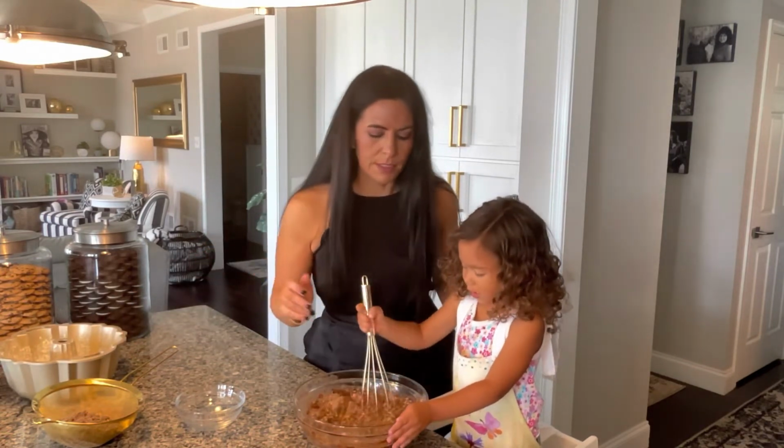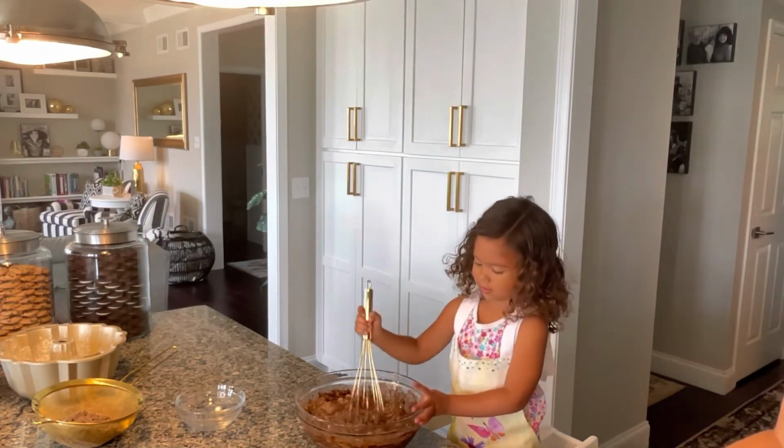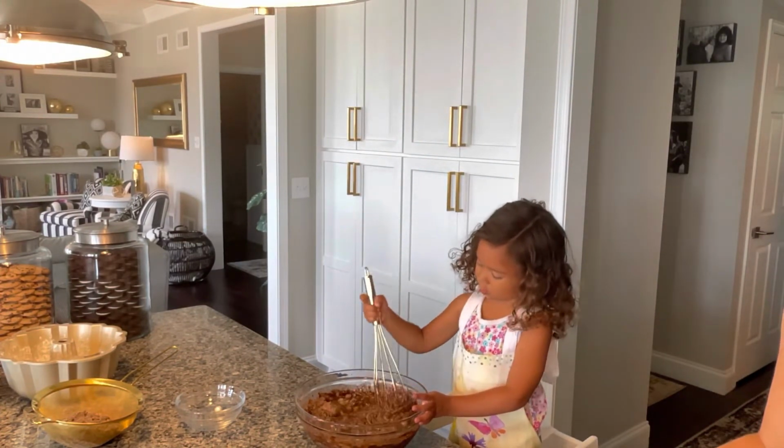You keep on mixing. Okay. This is so heavy. It's so heavy. I'm seeing the weight thing.